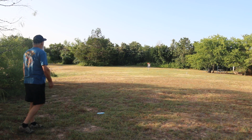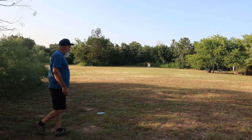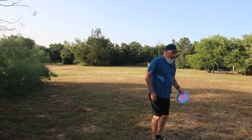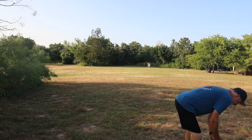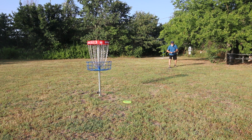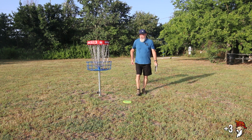Oh, there we go. Woo! Hit the pole. Hit the pole. That was my safe. Unfortunately, I had to pitch out of that tree. So that's 4. So I guess that would be a scramble, even though I didn't scramble out of the woods. I pitched out safely. Whoa, man, oh man. Well, let's see if I can at least save bogey. Oh, too high. So there is a 5.